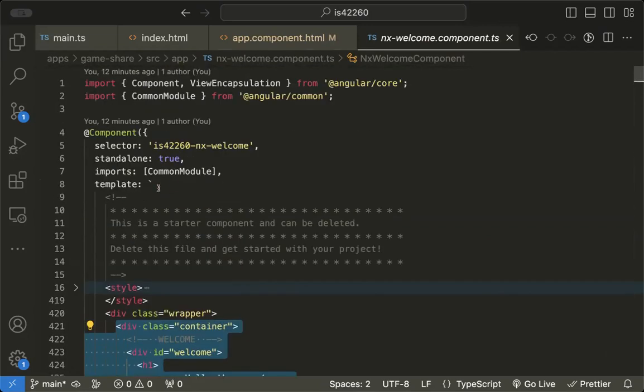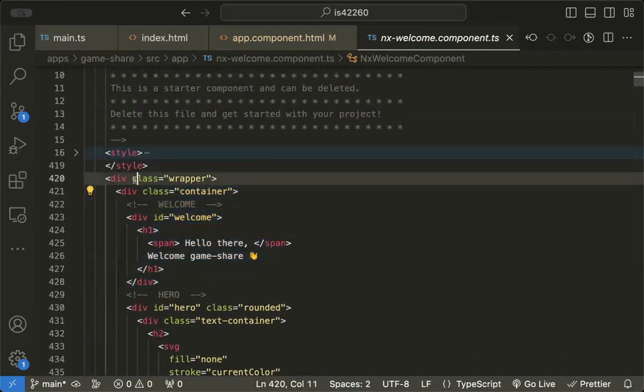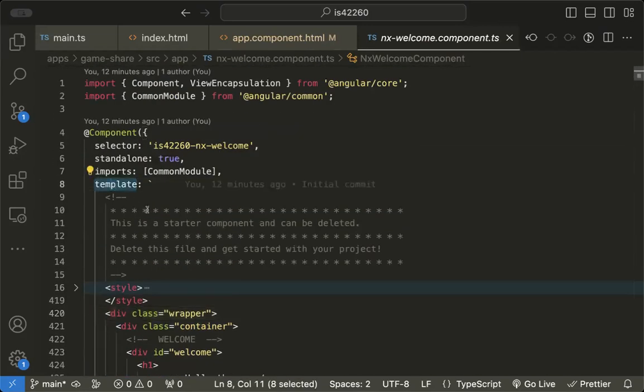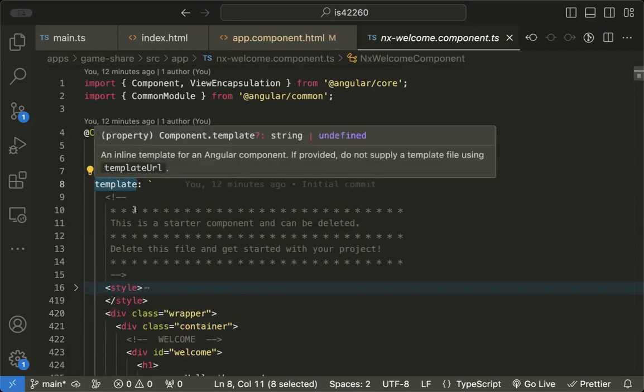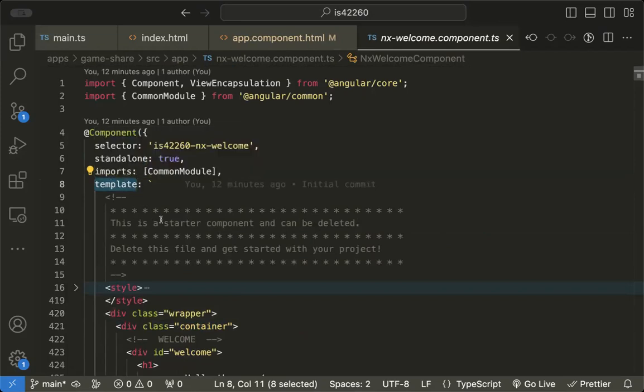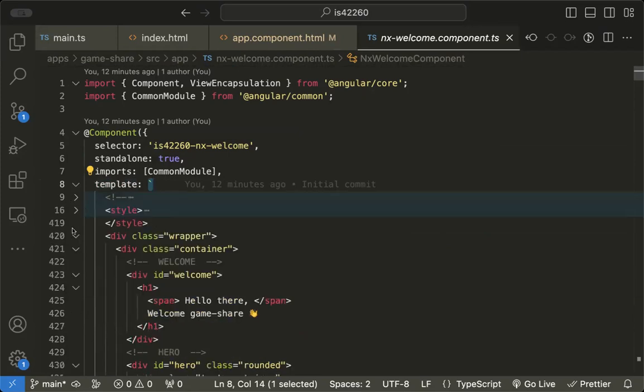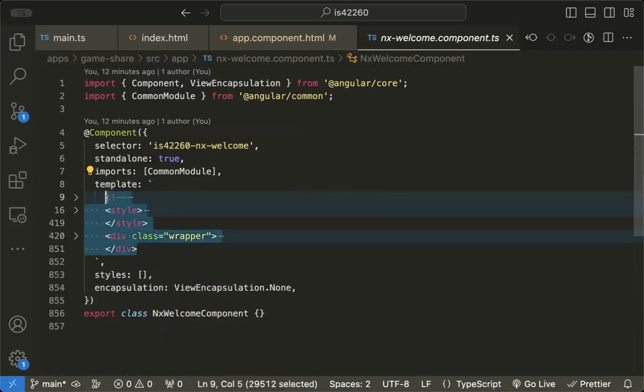Whatever HTML content you need to display, you can put in the template. If you are defining a URL, you have to point it to a file. Right now it says template, and within the quotation marks that you see here, you can put your HTML.